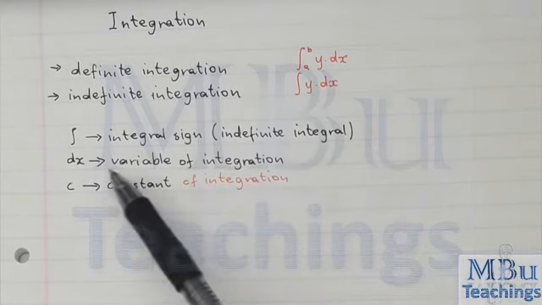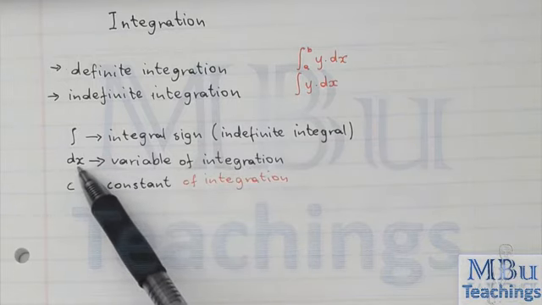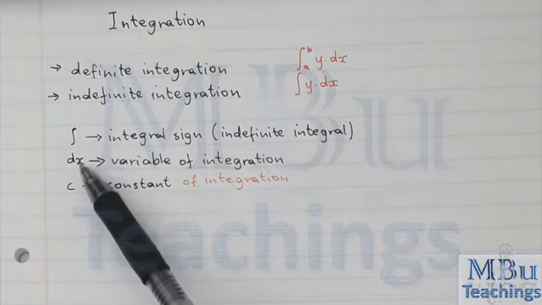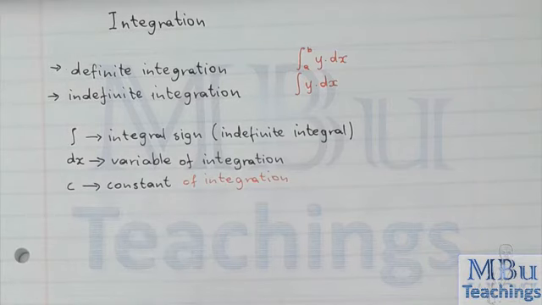So what do we mean by that? If we had d theta, that means our variable will be theta. If we have dr, that means our variable will be r. So whether dx, dr, d theta, dp, d whatever, it will be the variable of integration. That means anything that does not have that particular variable will be considered a constant.